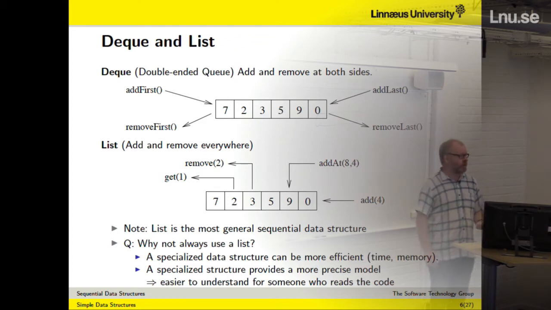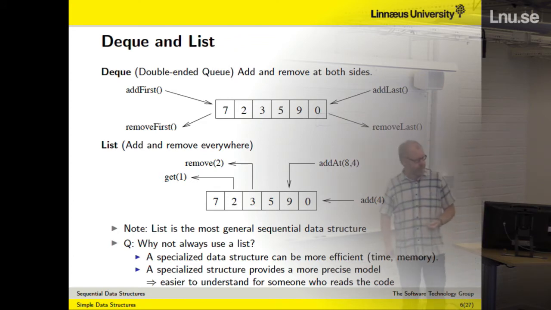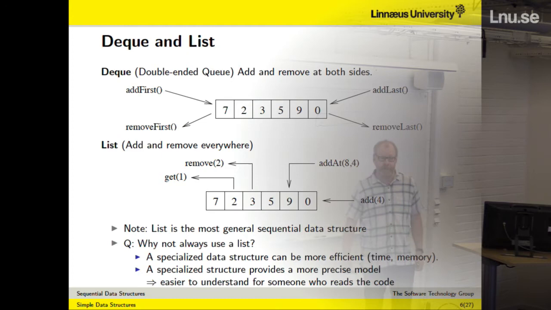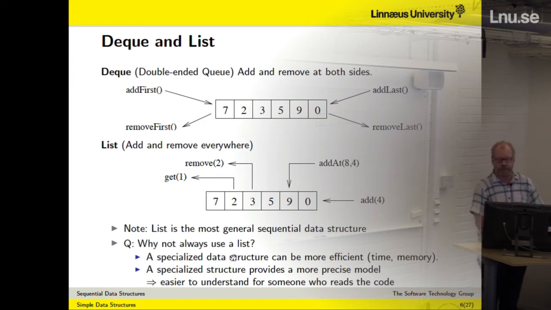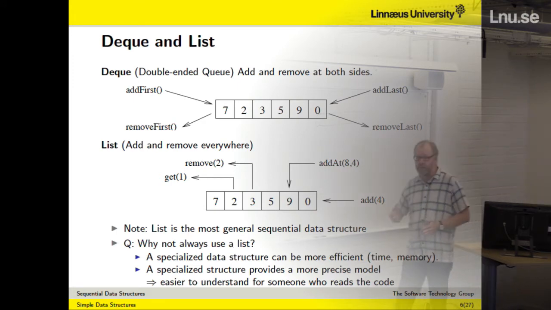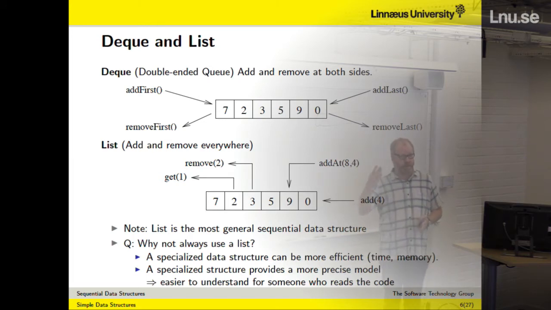A Swiss Army knife is not as good a knife as an ordinary knife, because it can do many tricks, but it's not very good at all of them. The same holds with a data structure. In principle, it is possible to make it more efficient if it can only do 3 things, but it can do these 3 things very well.